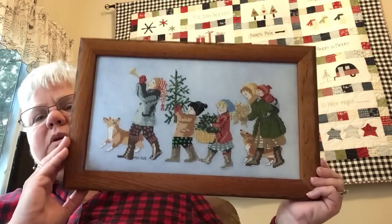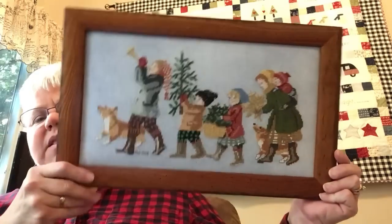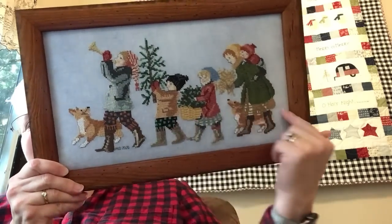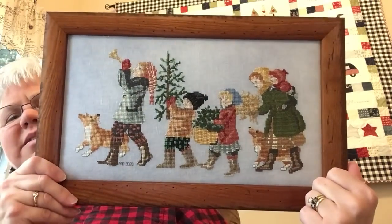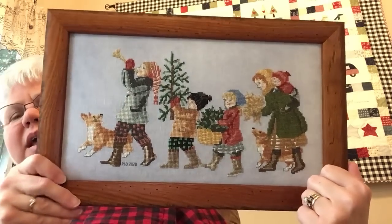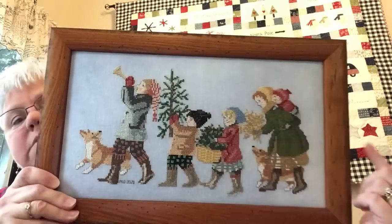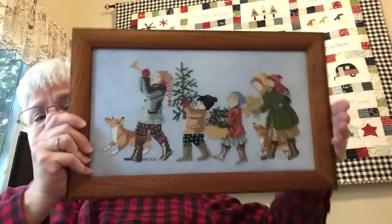And the frame is so perfect. It's just the right amount of old, gnarly looking. This just makes me think of Christmas time in, like, I don't know, the 1800s. I don't know why. It's so stinking cute. And I like things that have three kids, especially when there's a girl, then a boy, and then a little one that can be a girl. This one's a girl. So, there we go. I'm ready to hang that right up on a wall spot where I took a Halloween piece down. So that's getting hung.